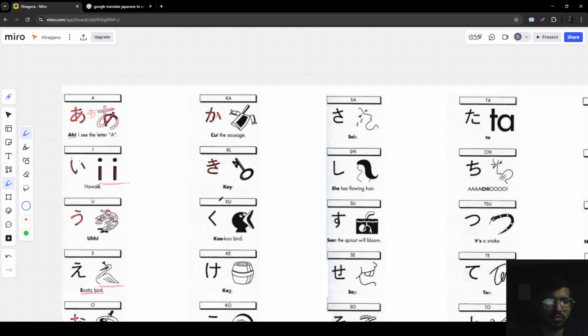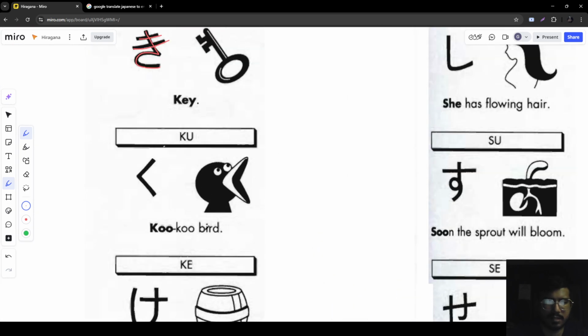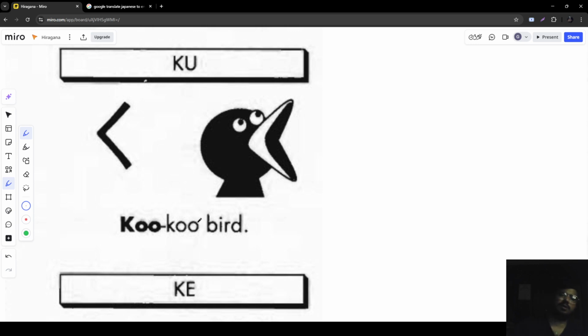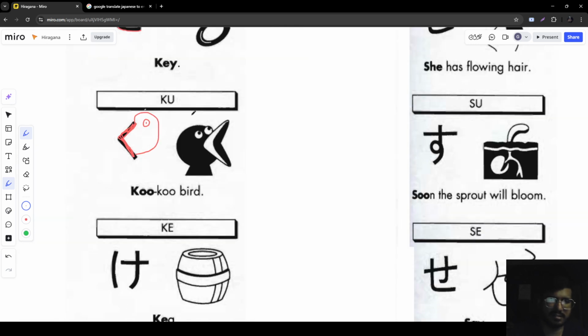अब आएगा कू, के और यू, कू. इसको याद रखना है कुकू बर्ड. कुक्कू बर्ड कौन होता है? कोई भी पक्षी ले लो या कौवा ले लो, चिड़िया ले लो, उसकी जो चोंच होती है वो होती है ना ऐसे. इट इज दिस वे, राइट? सो दिस इज कू. रिमेंबर इट एज कू कू. कोयल जो भी होती है, कोयल में भी इजी हो गया याद रखने के लिए. तो कोयल याद रखो इसे कू, कुकू बर्ड. ये देखो ये हो गया, ड्राइंग को माफ करो, ये हो गया बर्ड. ठीक है, दिस इज कू.